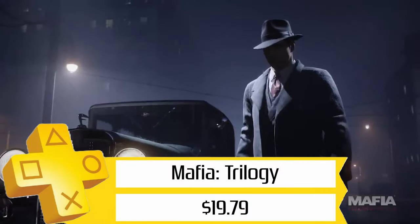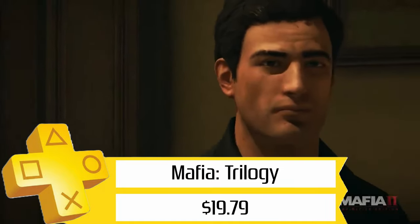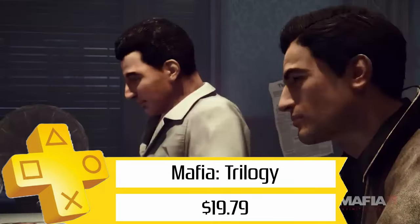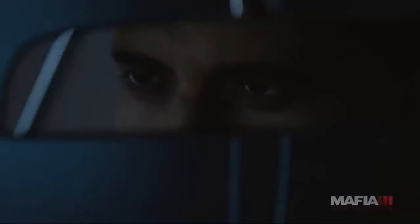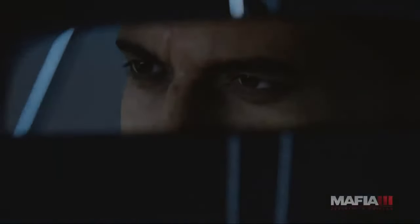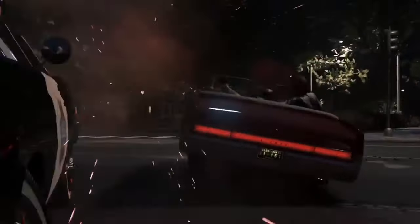Next, we've got the Mafia Trilogy for $20. I adored these games growing up. The PS3 version of the Mafia 2 Platinum is one of my rarer Platts, and these remakes absolutely bring back the same feelings that these games gave me when I played them. Empire Bay covered in snow in the wintertime is one of my favorite settings of all time. Mafia 3 isn't my favorite, but it's good enough to play through and at least think about going for the Platinum in. My main issue with it is needing a second playthrough, and that's no fun.